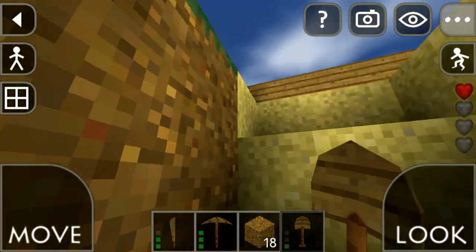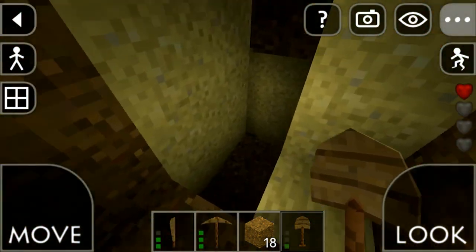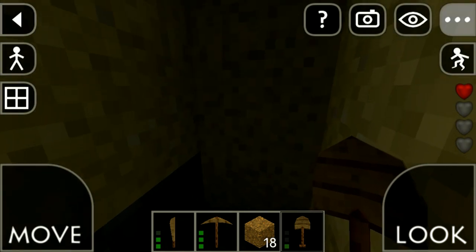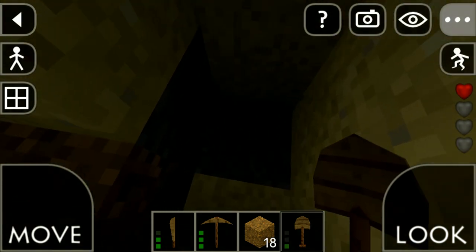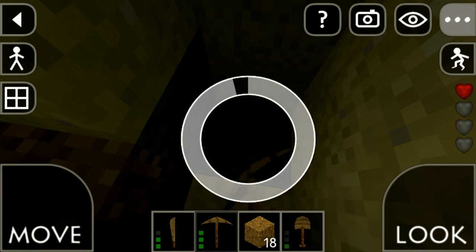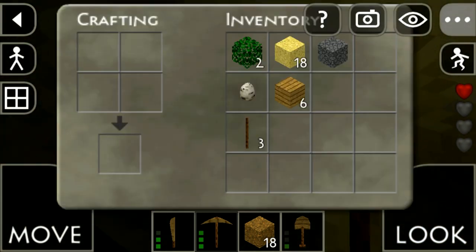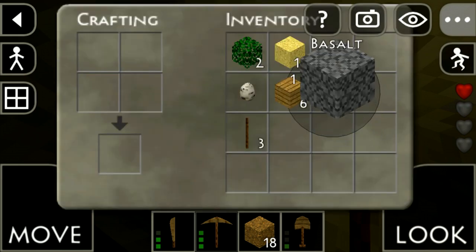My plan to dig down through the sands may have been a poor one. But whatever. Ooh, actually, we did find some rock, finally. Very nice. Rock. What kind of rock was it that I got? Not actually sure. Basalt. Interesting.